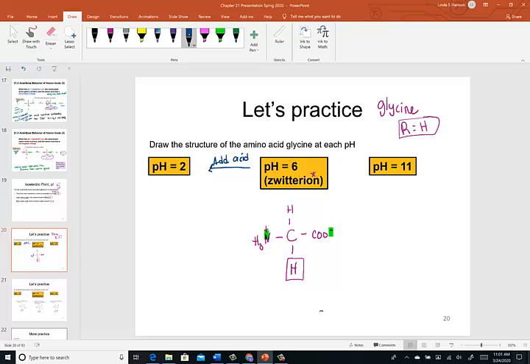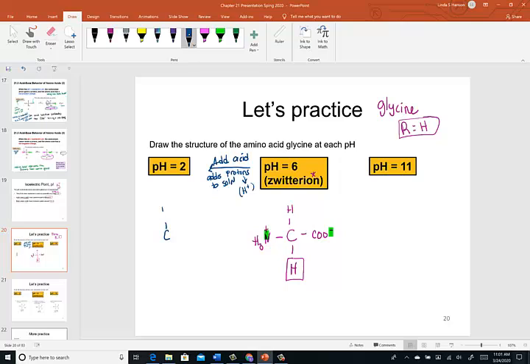As you add acid, pH drops, doesn't it? Adding acid adds protons to the solution. So remember, when I say protons, just think of that as a hydrogen ion. Who would really like to accept a proton? Would NH3 plus like another hydrogen? Of course not. But the COO negative sure could.